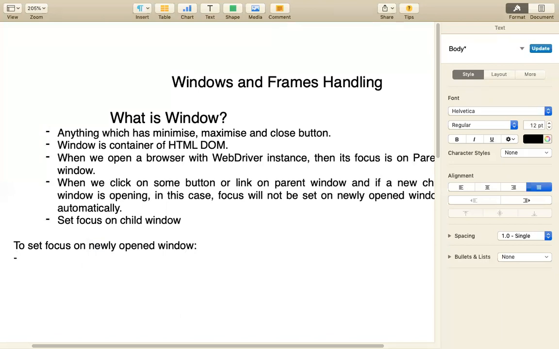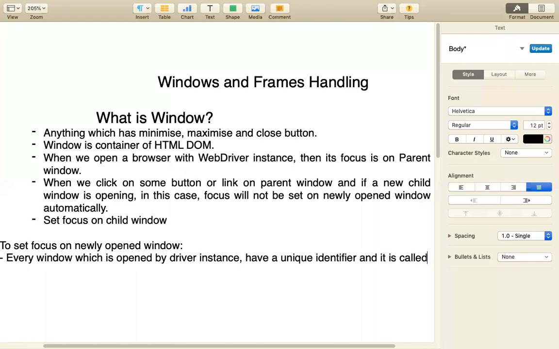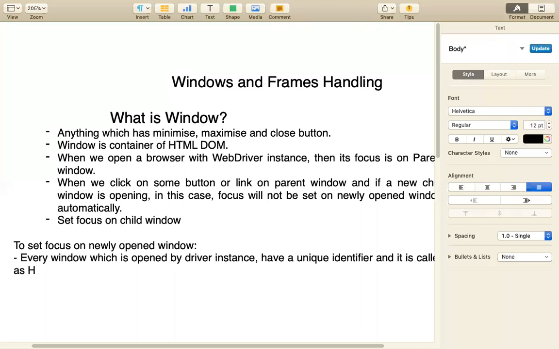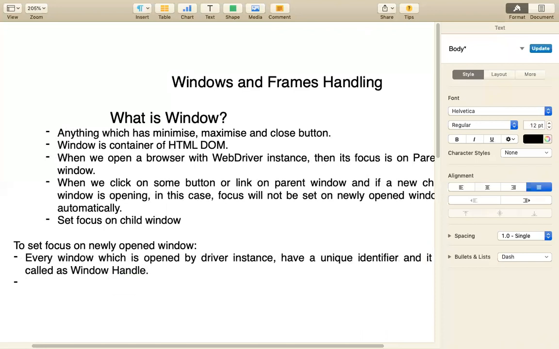Every window which is opened by a driver instance has a unique identifier, and it is called the window handle. Not handles, it is a handle. Every window which is opened by a driver instance has a unique identifier, called the window handle of that particular window.